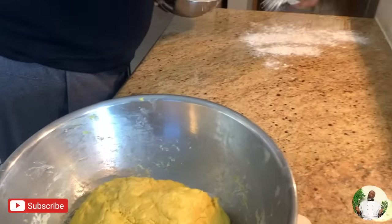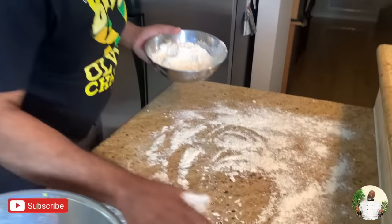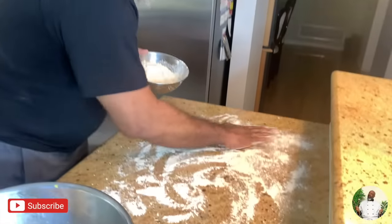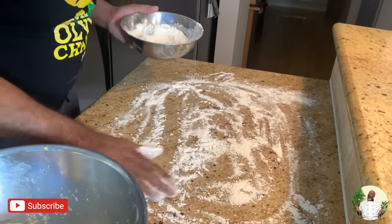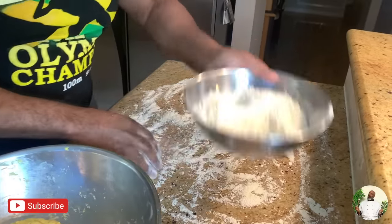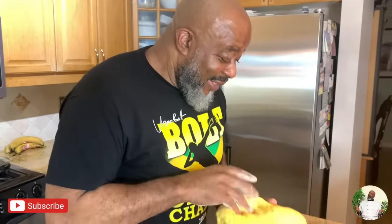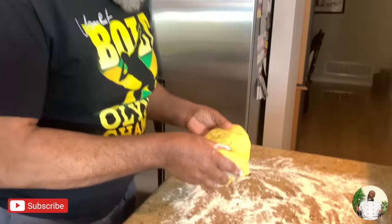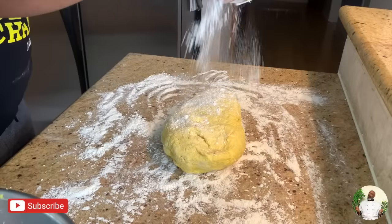Now I'm going to flour my counter. Okay, let's do this. This is how you guys know that Daddy loves you, because Daddy is not a baker. He's not into baking or cooking anything considered cake and all them things. So this is all love. That's my dough right there. I'm going to sprinkle flour on top.